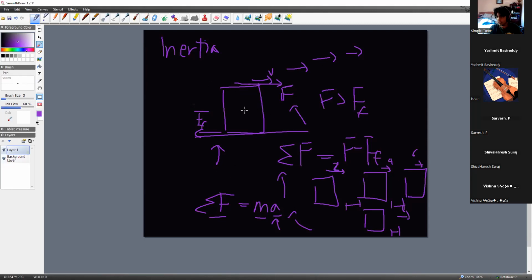So does anyone have any more questions about inertia, or we can get into the final of our Newton's laws? In the chat: what is the formula, one of the questions. Okay, so you ask yours and then Arav, I'll answer yours right after. Ishan, you can go.